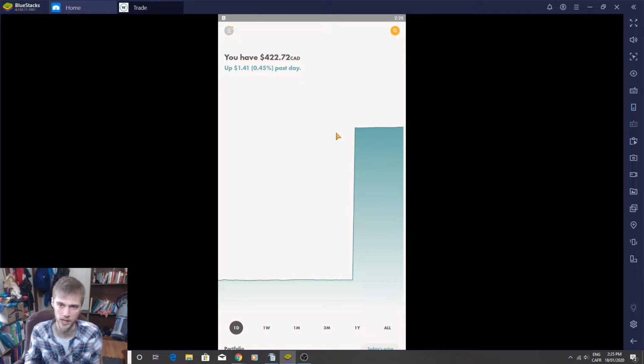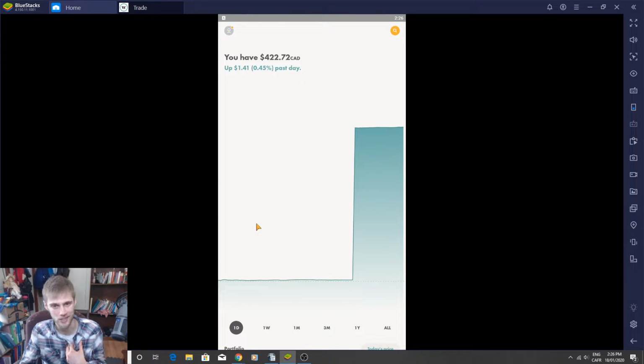So you can download BlueStacks, it takes a couple of seconds, it's super easy. You can install Wealthsimple Trade from there, and then you can make an account on BlueStacks using Wealthsimple Trade that way, and that's kind of how I'm capturing the screen here. I can't make the screen any bigger, unfortunately, and I do apologize for that. But in this video, I'm just going to talk about Wealthsimple Trade, what I think about it, and give my thoughts on it for buying and trading stocks and whatnot.